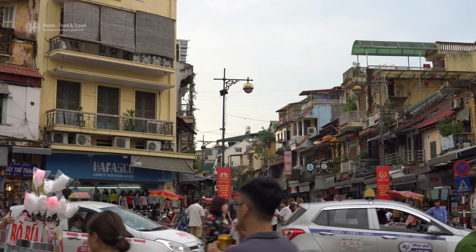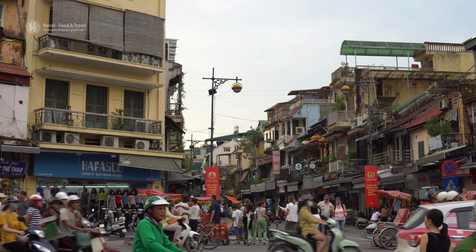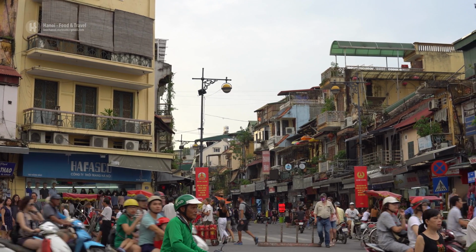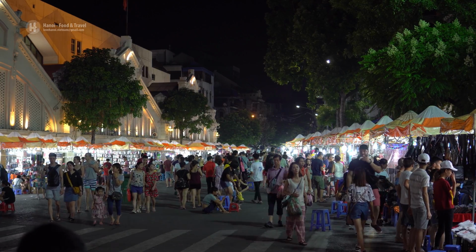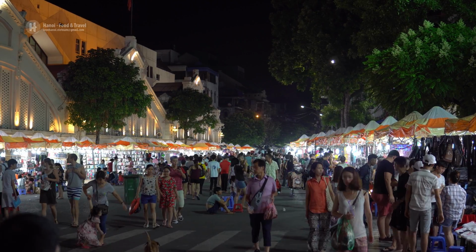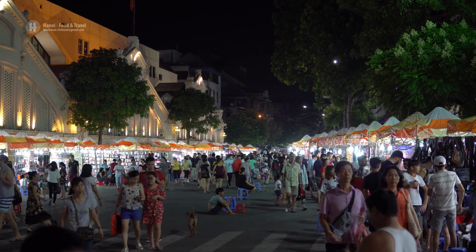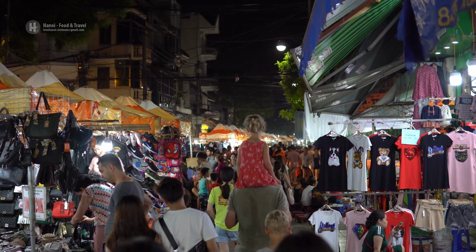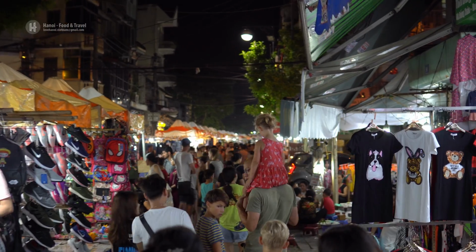Today, the old quarter has become the unique classical feature of Hanoi and the inspiration of numerous writers, poets, and painters, and one of the desired tourist destinations in Hanoi. In addition, visitors as well as the city dwellers can go to the night market, taking place along four walking old streets. In Vietnamese we call them Hàng Đào, Hàng Ngang, Hàng Đường, Đồng Xuân. It runs in the evening from Friday to Sunday with products on great sales.